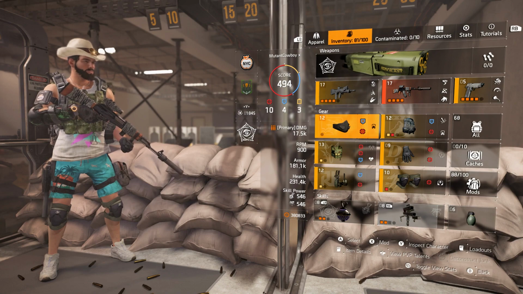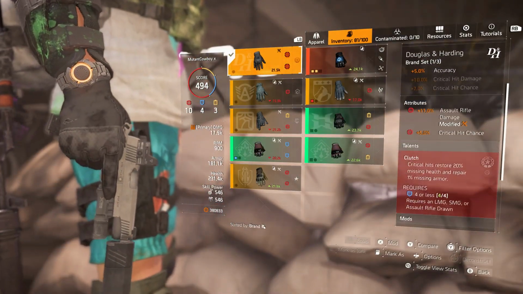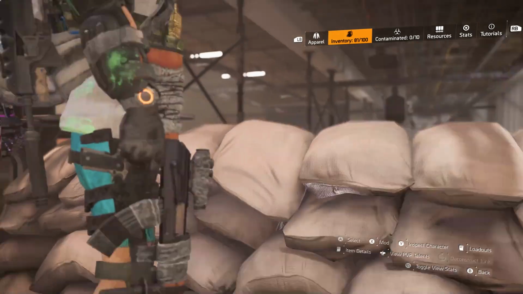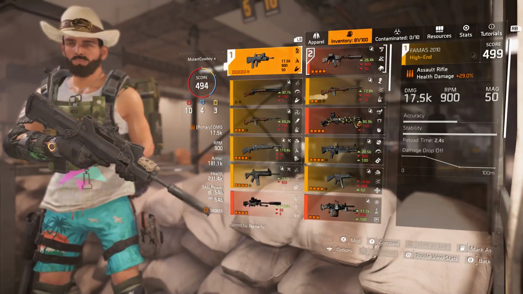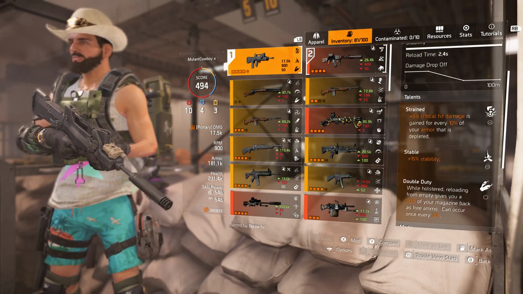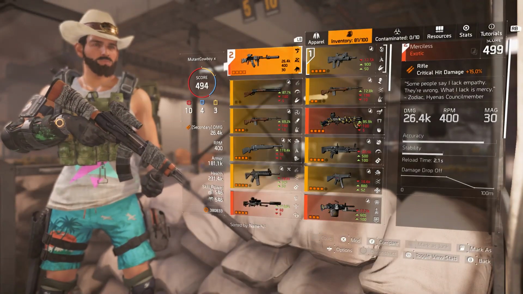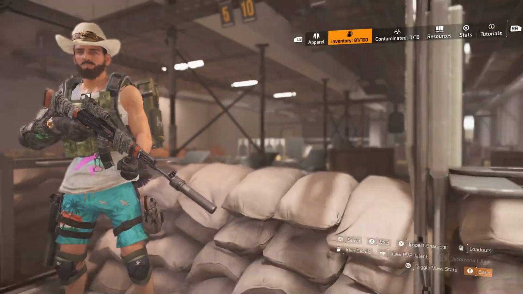All right, so moving into the build, you can see here I'm running the Technician. And obviously, again, I'm using the clutch build as seen here. For my weapons, I'm using the FAMAS, obviously, with Strained. It's got Stable on it and Double Duty, which isn't really that important, mostly rolled in with crit mods. And of course, I'm using the Merciless for the explosion damage.